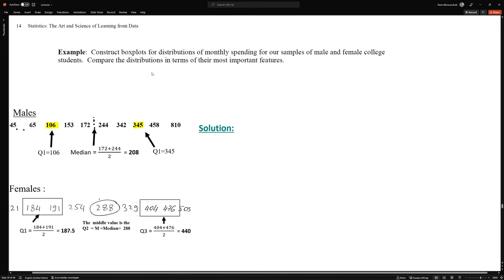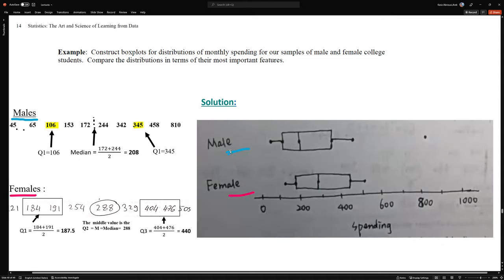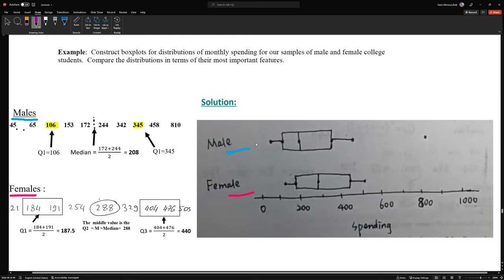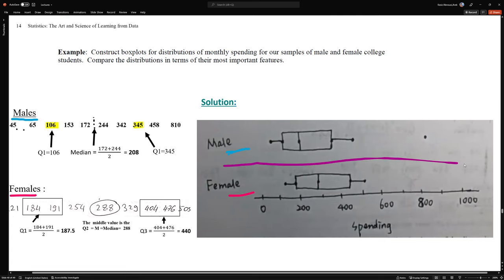And now we'll see an example with box plot. Actually, it's the same example as previously, if you go and check it. This is the data set for the males and this is for the females, and we want to construct a box plot for each case, males and females, right? Let's hide this part first and just check the lower half, the female data first.